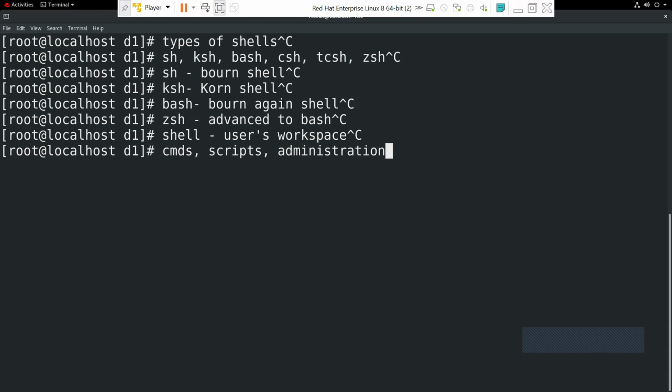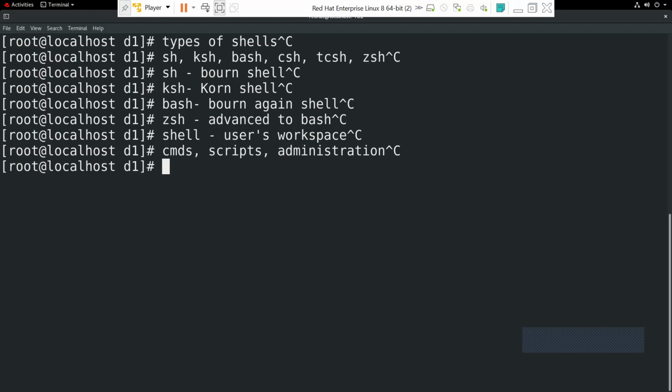We can do much programming also in the shell environment. So these are the shell responsibilities. We can do automation also by using shell commands or shell scripts. These are the types of shells we are having.